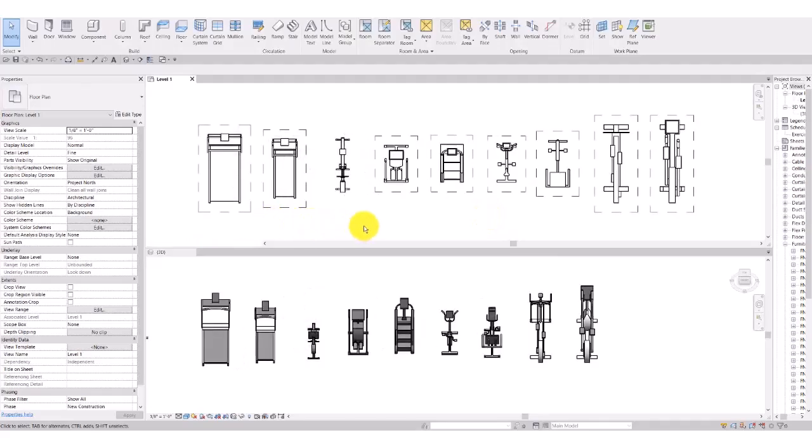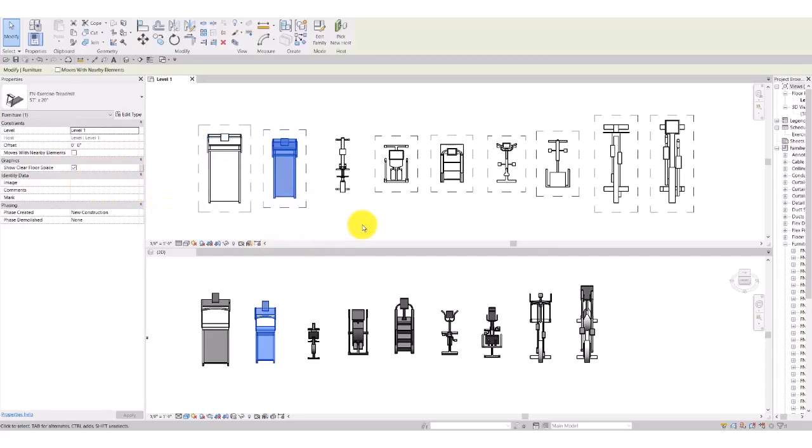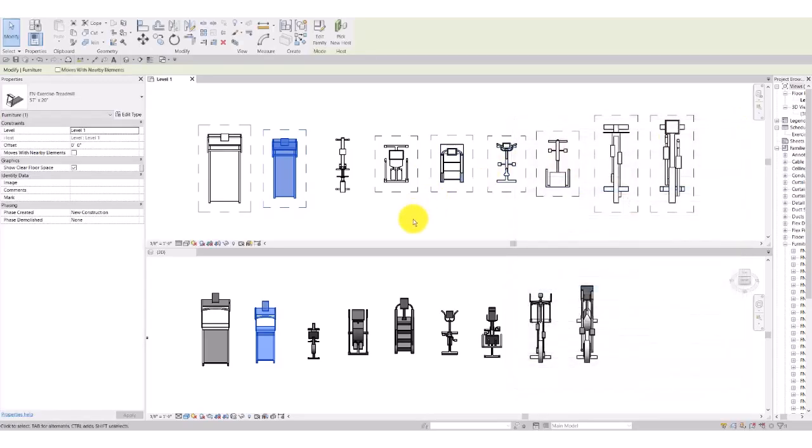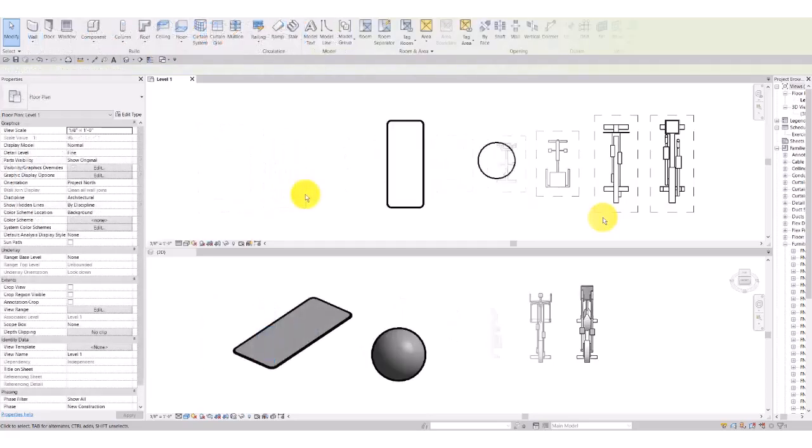Next, we have the aerobic equipment. We have two types of treadmill. We have a row machine, a stair stepper, stair climber. We have the spin bike, the recumbent bike, the elliptical trainer, and the standard elliptical. With the exception of the rowing machine, they all have parameters at the instance level to show the clearance floor space, and then at the type level for the floor space clearance dimensions. They all have at the type level parameters for the material, as well as for various dimensions, which only apply for the treadmills and the bikes and ellipticals.